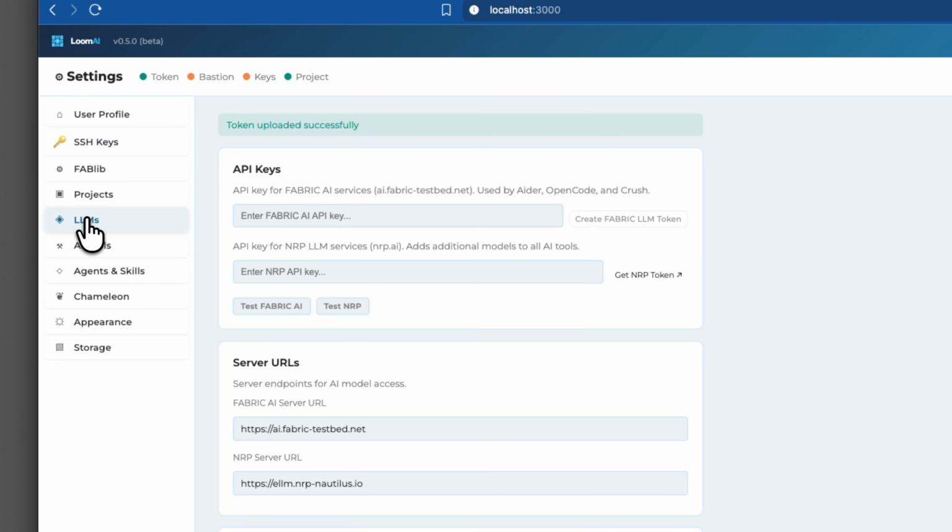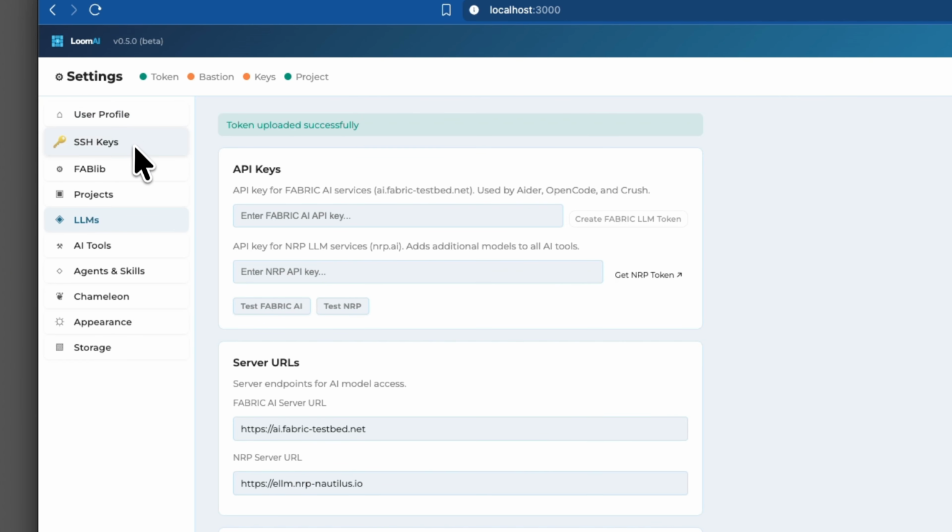There's also an LLM section where you can upload a Fabric API key for the Fabric LLMs, and we can just create one. But we're also not going to do that because I'm going to show you an easier way. And there's also a place here to put an NRP API key if you have an NRP account, and the LLM key for the NRP LLMs. You can use those here as well.